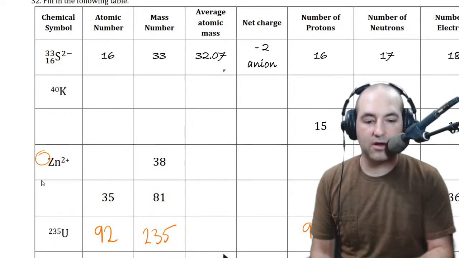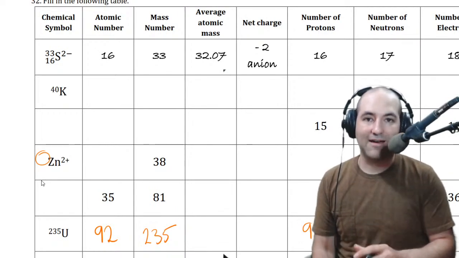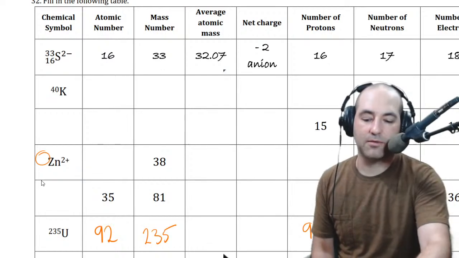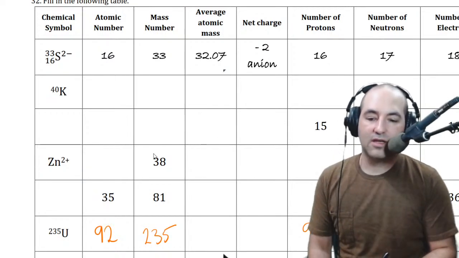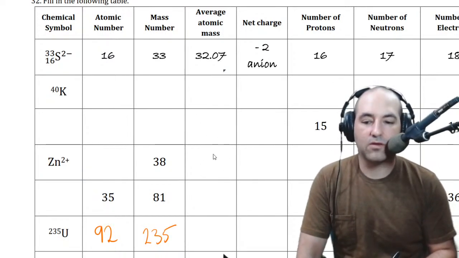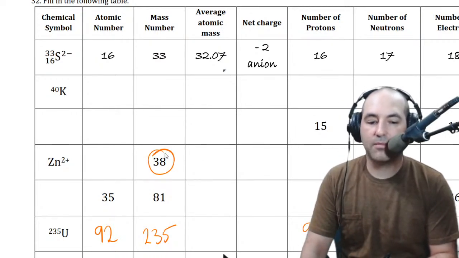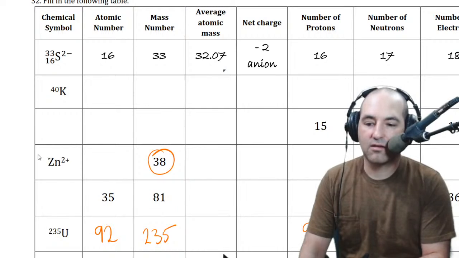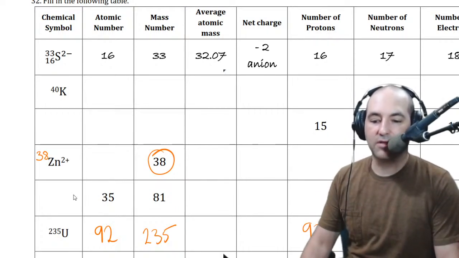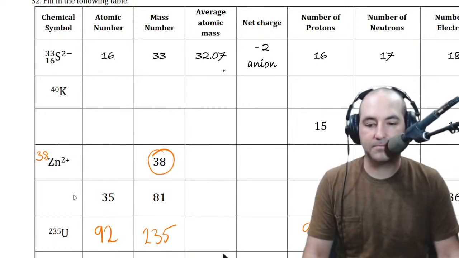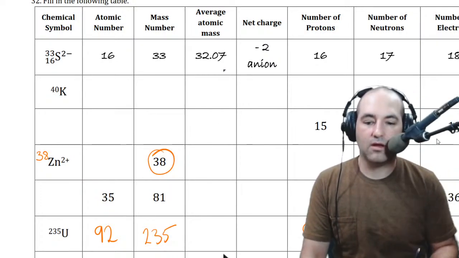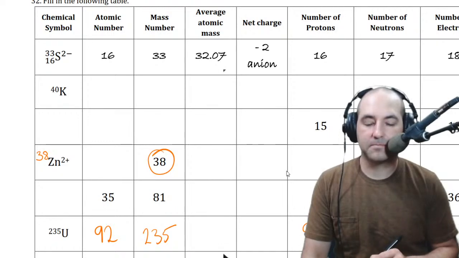Do we look this up on the periodic table? Well, again, we can't find the mass number from the periodic table. So in this case, the only reason we can do that is because it's given right here. So here's our mass number 38. It just wasn't in the symbol. So really that should be the complete symbol. So we should complete that way, and then we can figure out the rest of it.